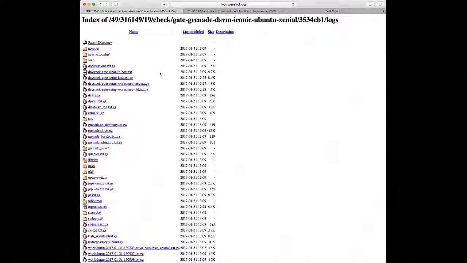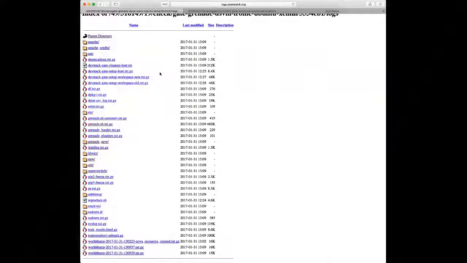You make sure that DevStack or Grenade set up properly, you check all of that stuff, and then once you can find the error that failed, you can then go back and trace why it failed by looking at your OpenStack service logs. There are a couple other tricks that, given the collection of failed jobs I found, I didn't get a chance to show you yet, and so I will now.